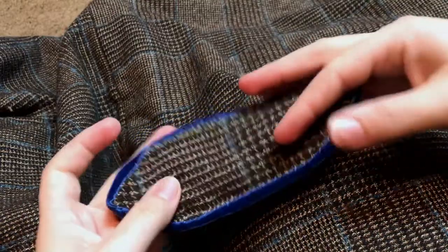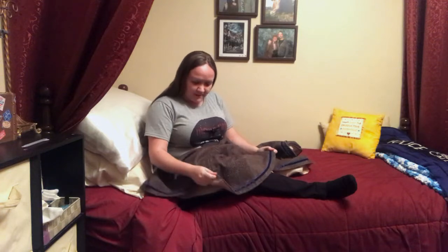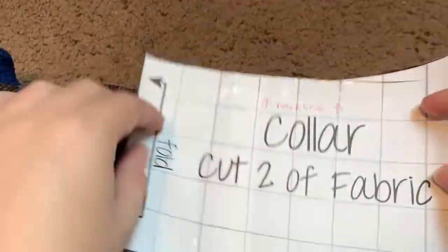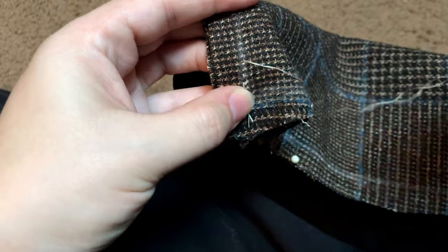At this point the cape was pretty much done - I just had to finish the closure and it was all set, right? Wrong! It was stupid o'clock at night, and my very overtired brain decided what this cape needs is more cowbell - or at least a collar. It really did look like it was missing something with the neck edges just turned under. So I pulled out the collar piece from my American Duchess cape pattern, tailored it a bit to fit the slightly different curve of this cape, unpicked the neck area, and stitched it on.